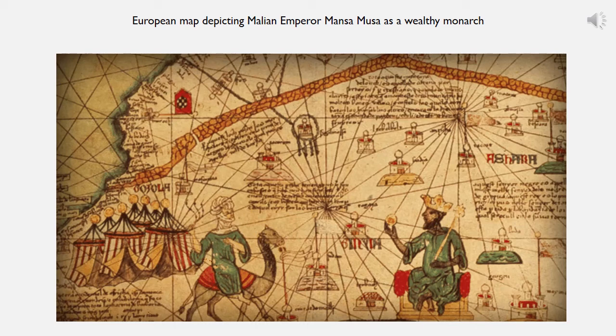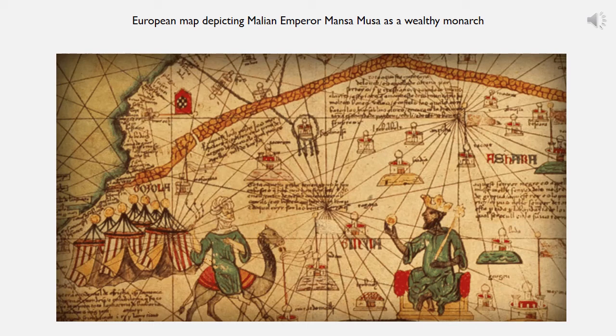Mansa Musa invited Muslim scholars, such as Ibn Battuta, to encourage the development of proper religious practices, Quranic studies, and Sharia legal practices. He also sponsored the building of mosques and Islamic schools. Mansa Musa also led one of the most well-known pilgrimages in the history of the world when he led more than 60,000 people on the Hajj to Mecca.